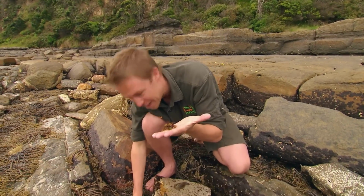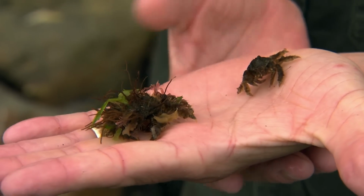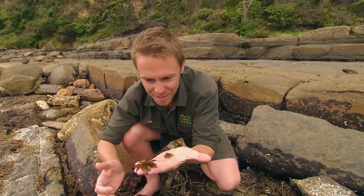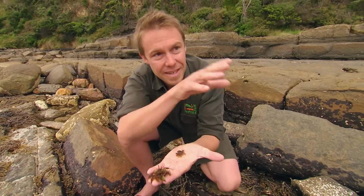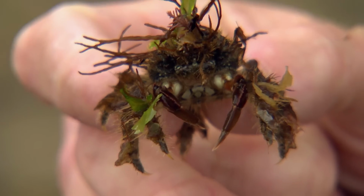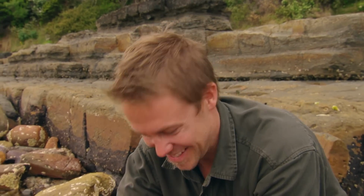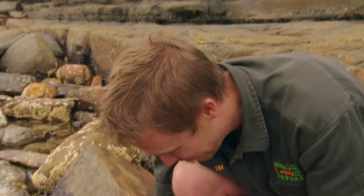And there's another little one here, a tiny one. Not camouflaged quite as good, but still looks exactly like a rock. And when they get big enough, they'll head out to sea, but for now, this is their nursery and this is where they're safe. Now, no trip to a rock pool would be complete without a crab. And what a special crab that is. I'm going to put him right back where I found him.